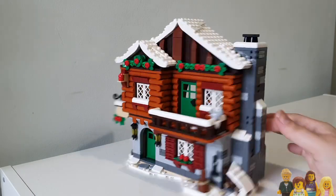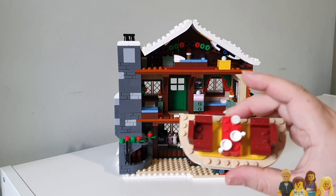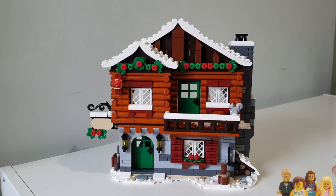One thing I would say is the little seating area at the back, you can quite easily take that off if you've got a smaller depth that you need to put this on in your winter village. So that can come off very easily. But I really like the aesthetic of this. I think it looks great. It's back to sort of being a proper build and not a sort of facade like we saw in Main Street. And the light brick is just used really well. So I think it's a winner for me, and I'm happy to have had it. I really enjoyed the build, and I'm looking forward to putting it in our winter village.